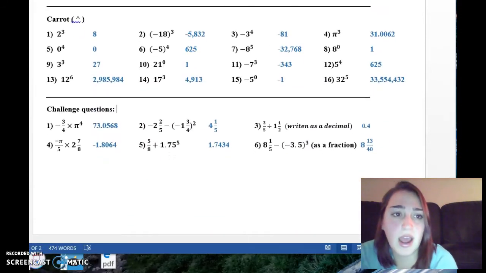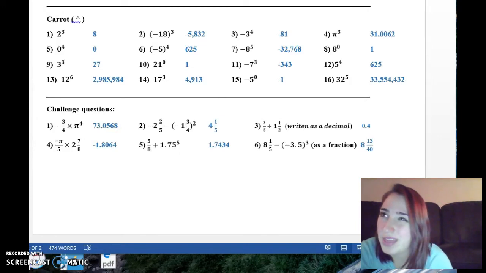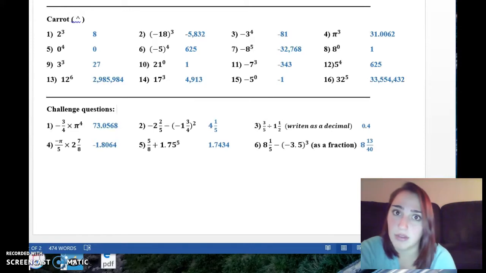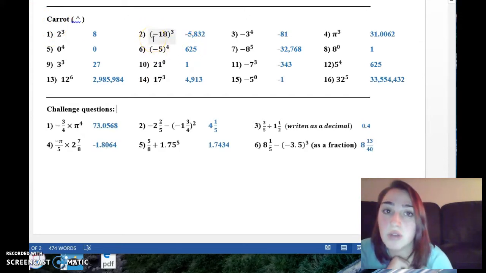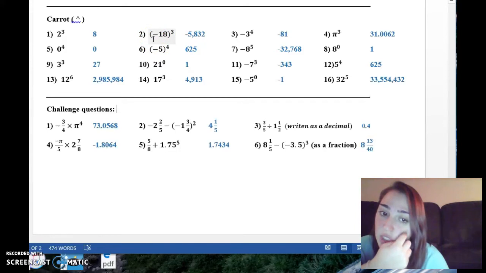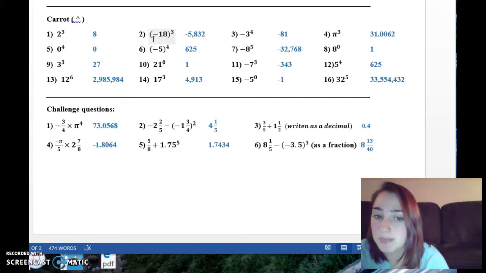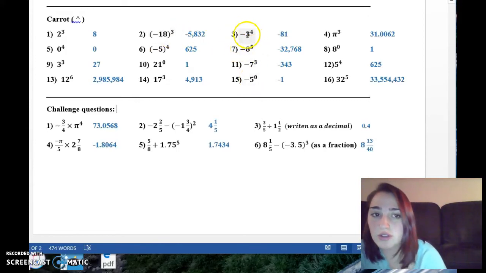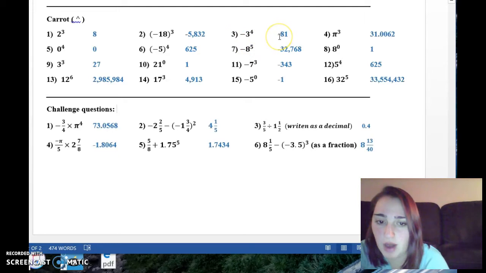Okay? So you have the caret. That caret allows you to put any exponent you want. Exponents can actually also be negative. You will learn about that at the end of the year with me or in 8th grade next year. Okay? So all you're doing is 2 and then caret 3. Anything that has a negative inside parentheses, you need to type in those parentheses. So it should be typed just like that. Parentheses, negative 18, close them, caret, and a 3. But these ones have a negative outside of the parentheses, so you just kind of ignore the negative at first, do your 3 to the 4th power, and then plug that negative back in the front. Okay?